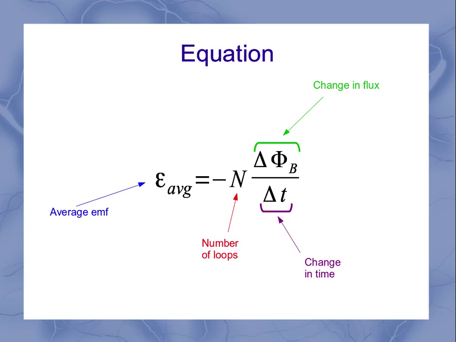My N is the number of loops. Sometimes you'll see the equation without this, which means they're assuming just a single loop of wire. But if instead you had several loops of wire all bound together, you'd use this for the number of loops. The minus sign is actually an indication of direction, and we're not going to be directly working with that right away.